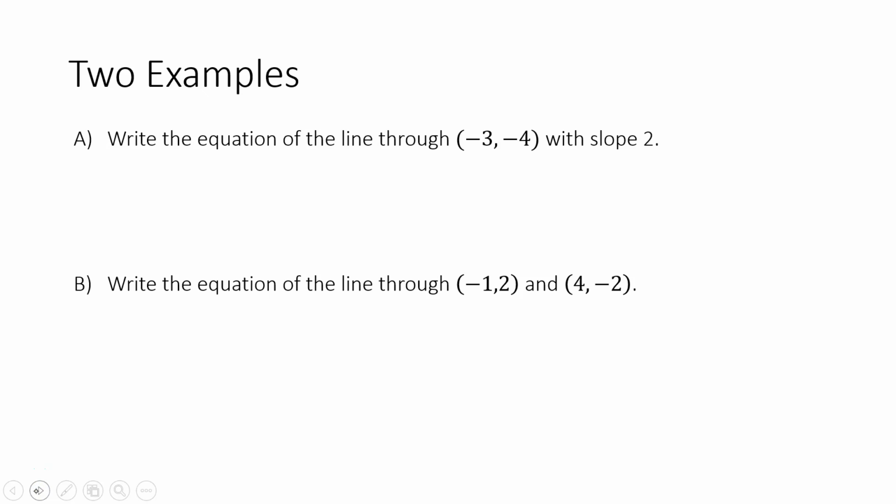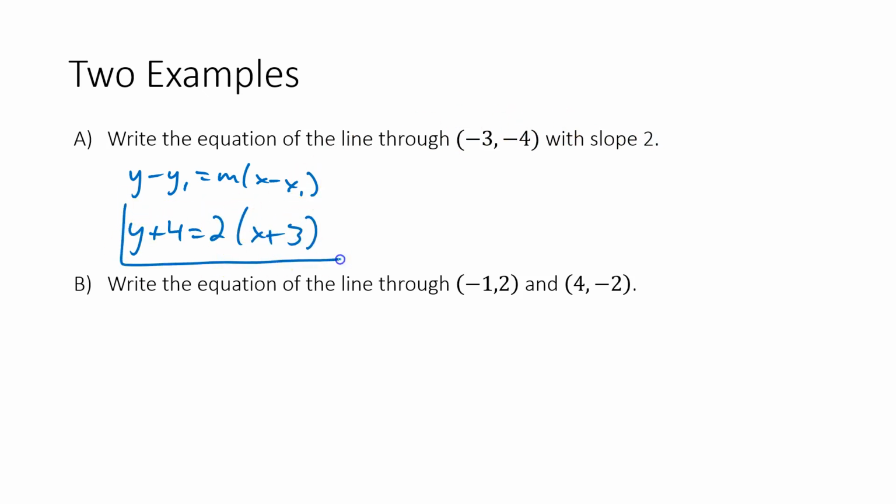Because you guys have seen this before, why don't you give these a shot? So go ahead and pause the video for a second, try this. All right, let's see how you did. So the first one, we have the point, we have the slope. So we're just going to put it into our formula. y minus y1 equals m times (x minus x1). Remember, there's going to be an x and a y in our final equation because we need to have it generic for any point. So here we have y plus 4 is equal to our slope 2 times (x plus 3). That's it.